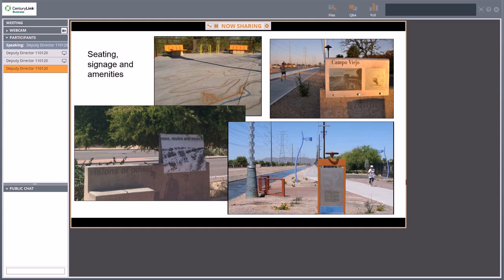This is on the Western Canal in Tempe near the Tempe Water Treatment Plant. They were done to mimic an old irrigation gate. And it's basically a "you are here" sign, and it tells you, okay, here's what you're looking at today, and if you'd been here 50 years or 100 years ago, this is what you would have been looking at. And the whole idea, again, is to help people understand how the area has changed because water has been brought to the valley.